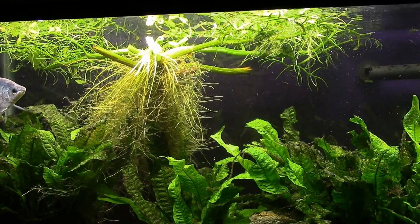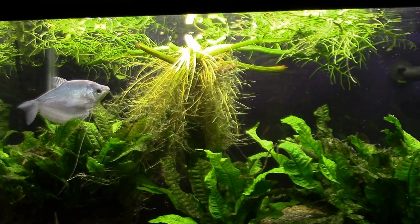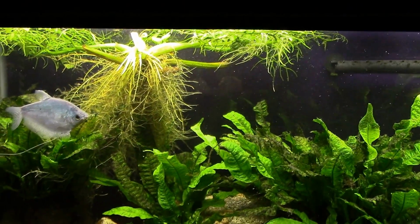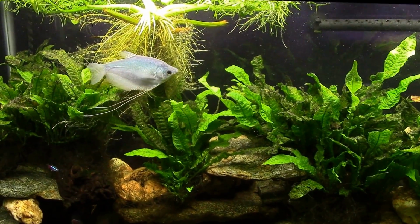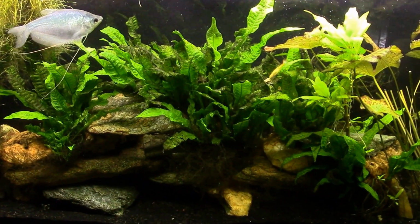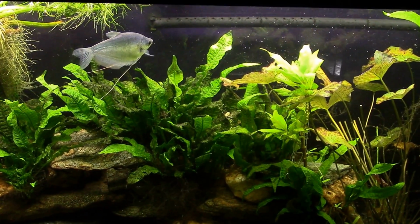I'm using my camcorder, so I can't really bend my wrist at that angle, but you get a decent idea of how much I removed from the water sprite. All those little young plants that were growing, all those roots hanging down, I got rid of a lot of that. And I also removed a lot of the Java fern. I grabbed clumps of it and cut bunches off to separate it from the glass, because it had grown all the way out to the glass, and almost no light was getting to the bottom of the tank. You couldn't even see the fish in there anymore. Of course, water flow was affected by all that as well.